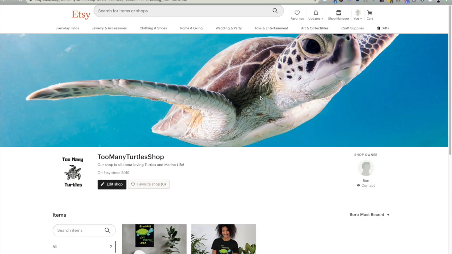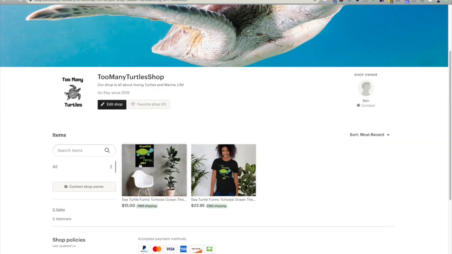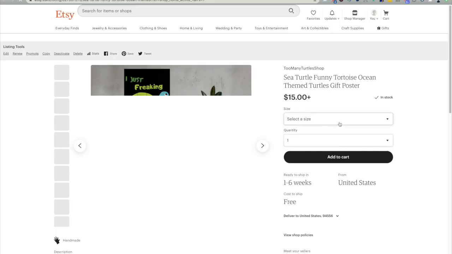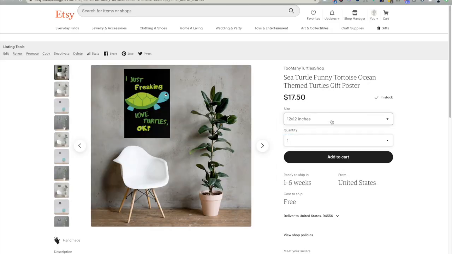So I'll come back. I'm going to let it load. Oh, there it is. It's already loaded in here. So just like that, guys, you can see someone can come in here and they can literally buy this product right now, and we would make some money with this. Now, this does say 1 to 6 weeks. Normally, shipping times are not this long, so I just want to point that out. It is delayed right now because of the coronavirus. It's normally a lot faster than this, but you guys can see our product here. Obviously, if you spend more time, these products are going to look a lot better.